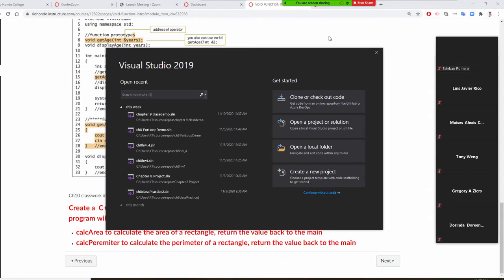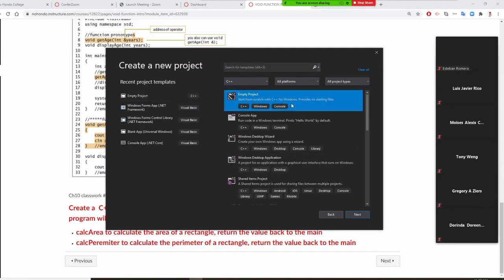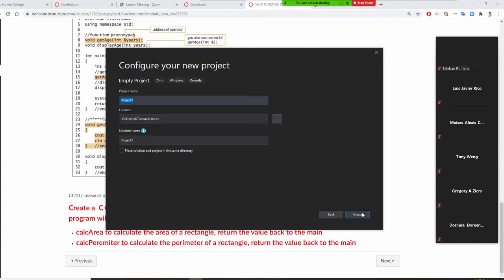All right, so I am going to create a new project, okay? And it's an empty project. This one is chapter 10, Classwork_1, boys and girls, okay?